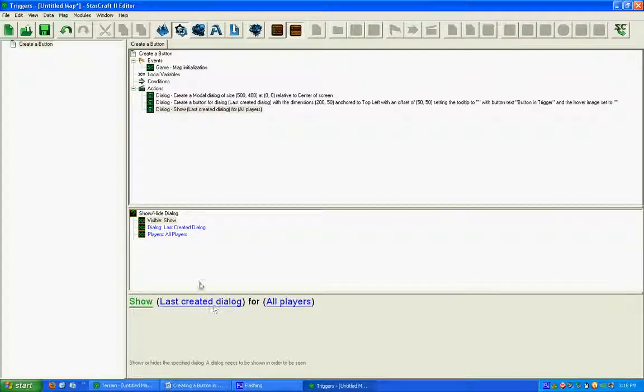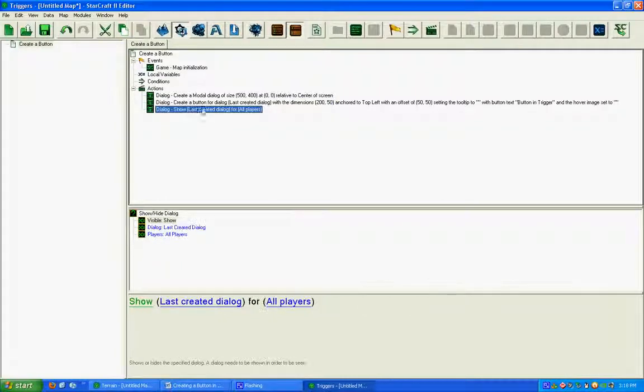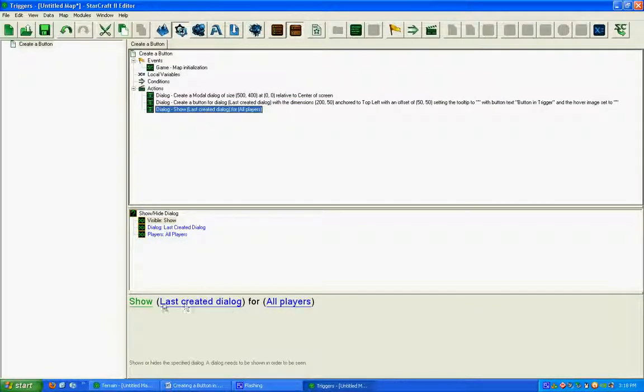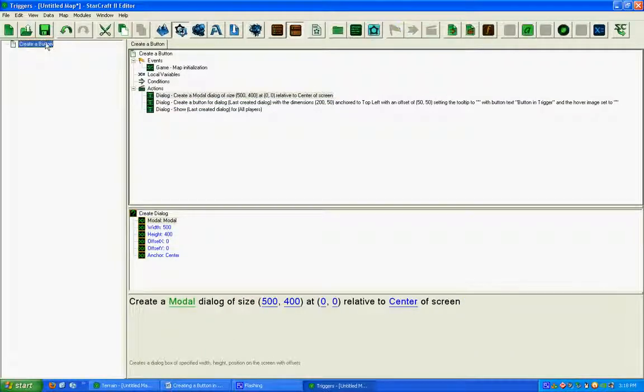This last created dialog, it's this dialog we created right here is the last one, so that's the one it's going to show, and it's going to show it to all players. This right here is a dialog item, which is the button, so it's included in this dialog. You don't have to worry about showing or hiding that right now with this tutorial. Alright, I'll go ahead and run this so you can see that this right here works inside the trigger.